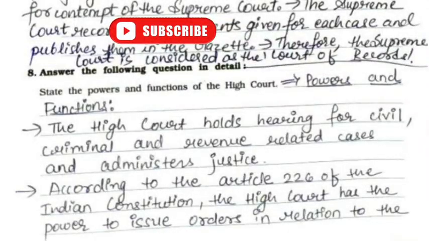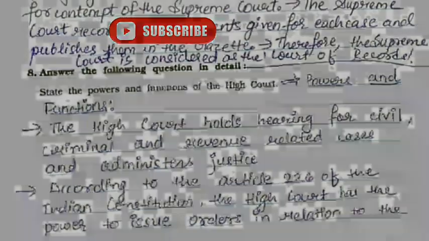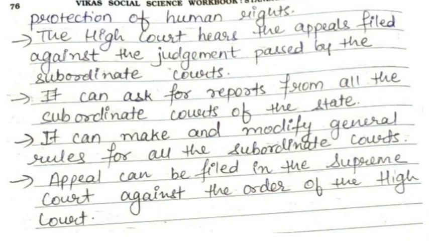Now we'll continue with question number 8. Answer the following question in detail. For that, the question is state the powers and functions of the High Court. Powers and functions of the High Court are: the High Court holds hearing for civil, criminal and revenue related cases and administers justice. According to Article 226 of the Indian Constitution, the High Court has the power to issue orders in relation to the protection of human rights.